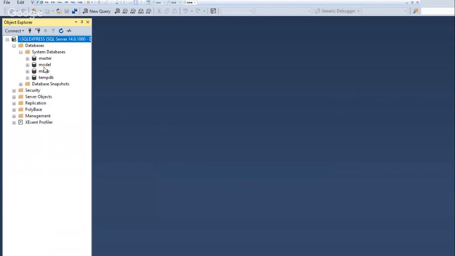All right, the model database, and again, it's something that is just a template. Whenever you say create database and you don't give it any parameters, it just copies the model database. So if you wanted to add some tables to every database, like you wanted every database to have a logging table, you could add that to the model, and every database that you make would have that table in it. So it's a template for all your databases. You can override that template by specifying parameters, but if you don't override it, then what you get is whatever's in the model.